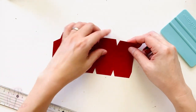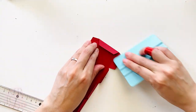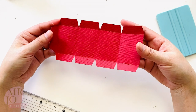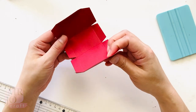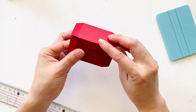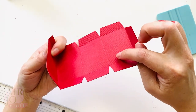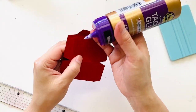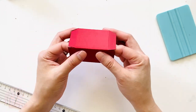Fold the folding lines first. I'm using texture cardstock, so I'm going to leave the texture side inside of the box. When I close it out, the texture side will be inside the box. And I'm going to hide the glue tab outside of the box like this. The texture side will be inside of the box. And seal the two ends together. This is the box spacer.